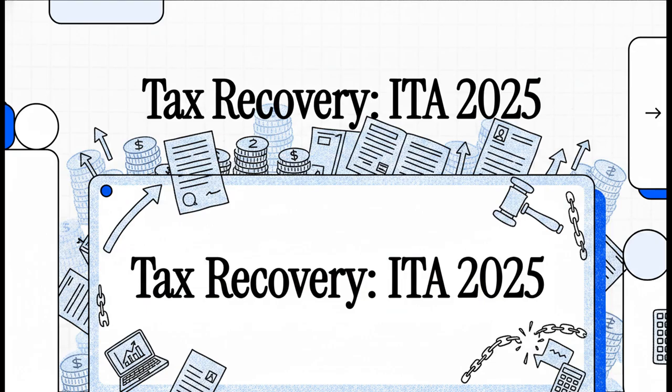Welcome to this explainer. I'm really excited to walk you through the absolutely crucial collection and recovery provisions under Chapter 19 of the new Income Tax Act 2025. We'll be kicking things off with the general framework of Sections 390 and 391. Whether you're a chartered accountant, a CA student, a tax professional, or a business owner, getting a firm grip on this transition is essential for safeguarding your practice and keeping your compliance absolutely pristine.